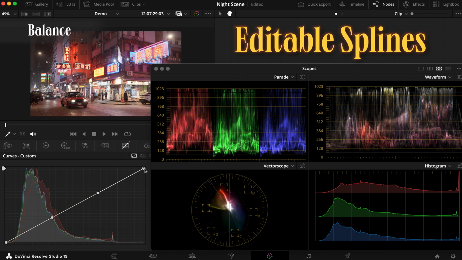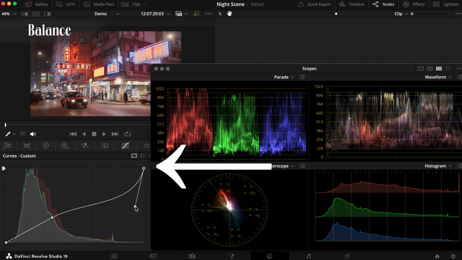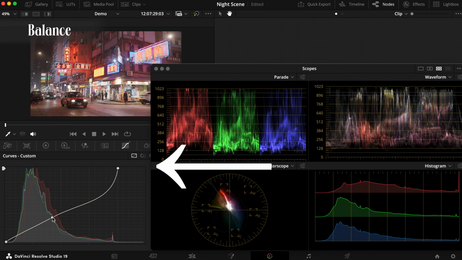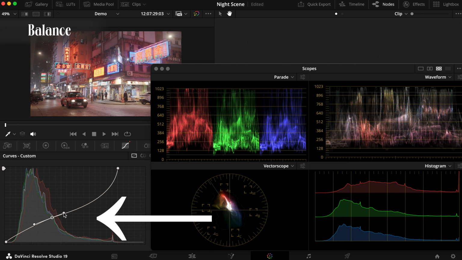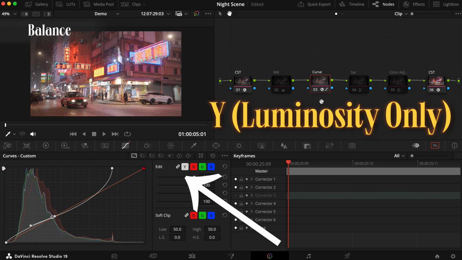for adjustments. I tend to evenly map the tonal areas by pulling the curve down above the middle gray to soften the whole shot. Since this scene is extremely contrasty, I'm going to smooth out the curve. In some cases, you can even move the middle gray point up or down if you want to correct the exposure. You can also just grade with Y, the luminosity curve only.